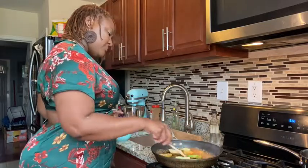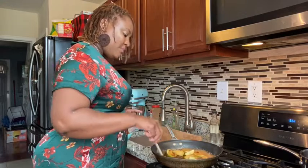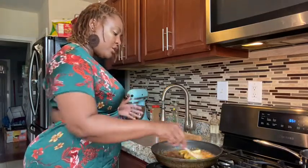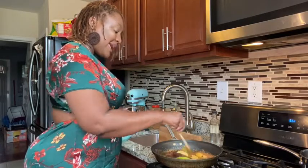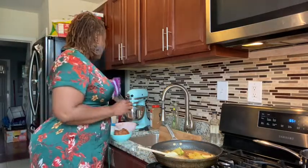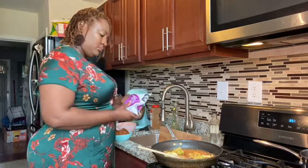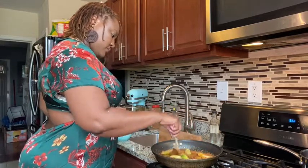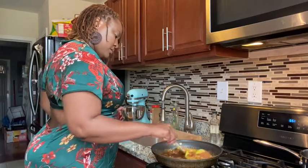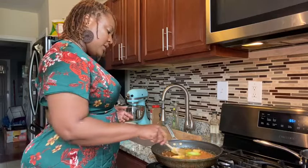Take your wooden spoon and you just wanna mix this in. You wanna saute it for about 10 minutes. You want to make sure you keep movement in your pan because you do not want it to get sticky. It's rare, especially when you use alcohol. But just because it's rare, it doesn't mean that it doesn't happen. I think I'm going to add a few more pecans. If you want your apples to be soft, you're going to keep it on a little longer. If you prefer a crunchier apple, I love crunchy Granny Smith, you're not going to leave it in that long.